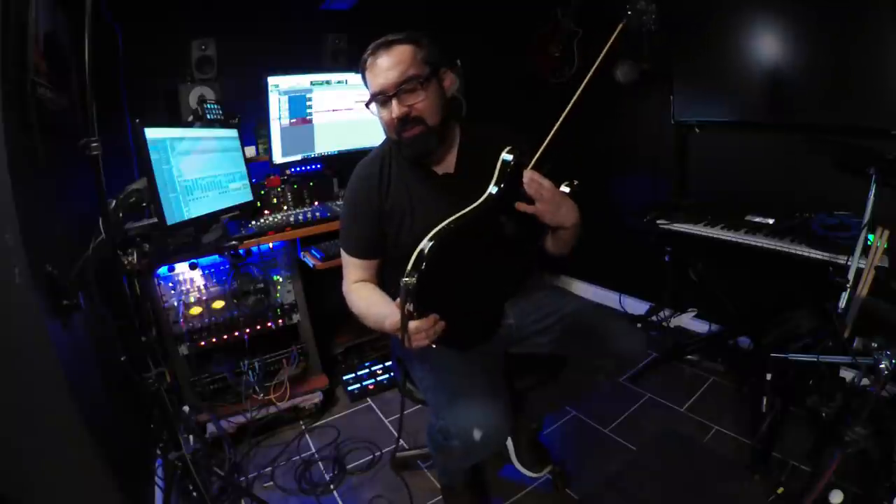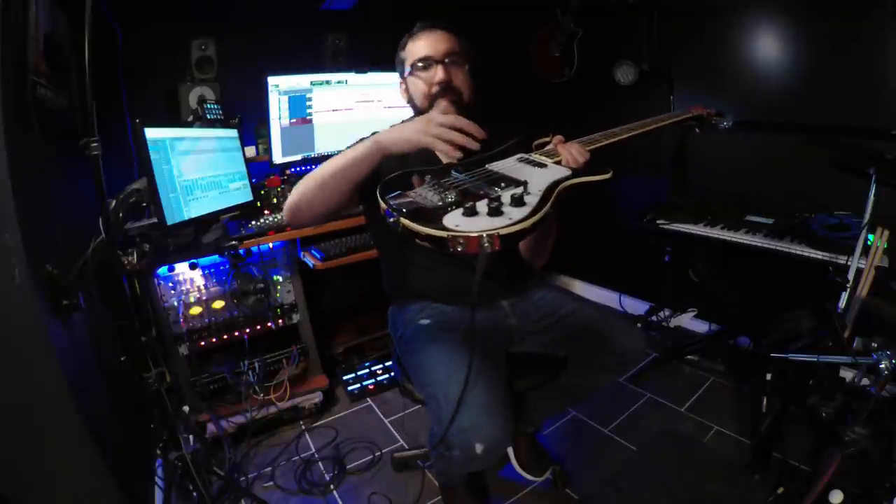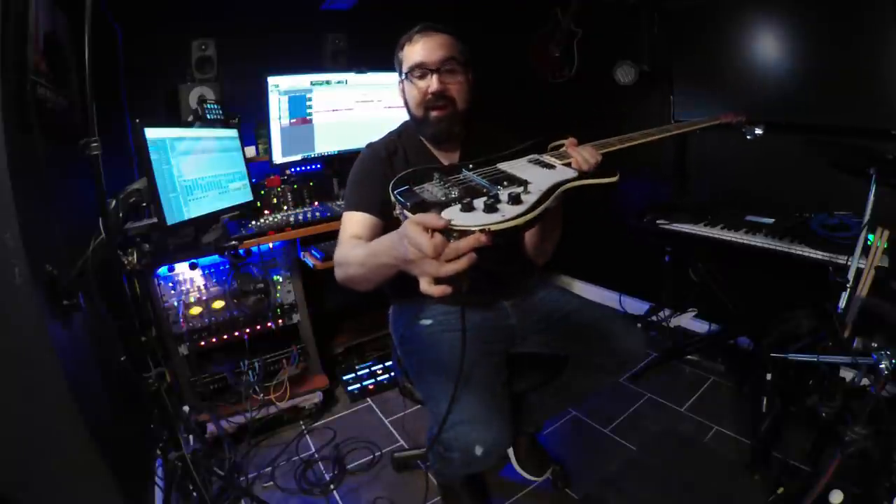The reason I said that is because this bass is unlike any other Rickenbacker I've ever played. A lot of Rickenbackers, especially the current ones, have this sort of boxy squarish shape on the neck that, for a guy with small hands like me, is not very comfortable. This is a very slim neck — it's almost like a guitar neck so as a guitar player it's an easy transition. It played great, it sounds unbelievable. If you want the Chris Squire sound or the Geddy Lee sound, this will get it. I even have Roto Sound strings on this right now just for that extra bit of authenticity. These basses also have Ric-O-Sound — there are two output jacks. A standard mono with both pickups to one output, and Ric-O-Sound which splits the neck and bridge pickup to different outputs so you can run them to different amps. That's a big part of the Chris Squire sound — the bi-amp setup.